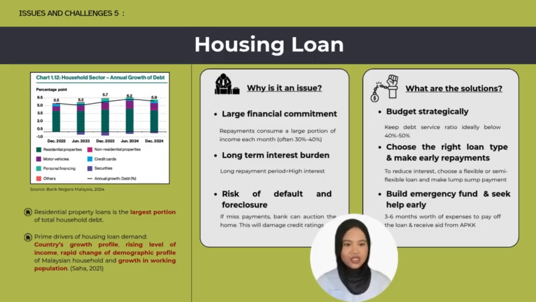This allows you to make extra payments anytime, which directly lowers the principal and your total interest. For example, putting your annual bonus or tax refund towards your loan helps you finish it faster and save money. Lastly, to prevent the risk of default or foreclosure, it is crucial to have emergency savings funds with at least 3 to 6 months of living expenses. This protects borrowers in case of job loss or unexpected financial problems.